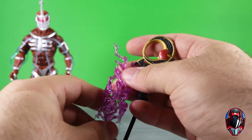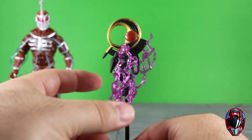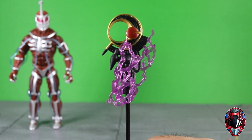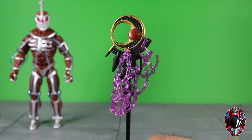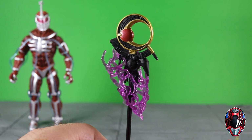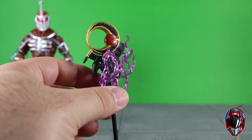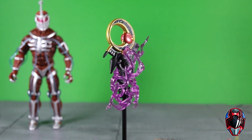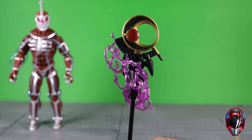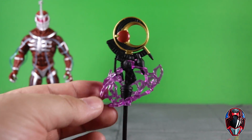The first season of Power Rangers, when Rita was the main villain, it was the same thing every single episode, right? They fight the monster, basically defeat the monster, then she throws her wand, says, "Make my monster grow," then they grow, and then they fight with the Zords, and they win and save the day. That's kind of always how it was every single episode. So you can actually recreate some of that now. The only villain that you're going to be able to use would actually be Goldar at this point, but hey, it's better than nothing. That's something that you could do here with that lightning effect. So I'm happy and pleased with that.